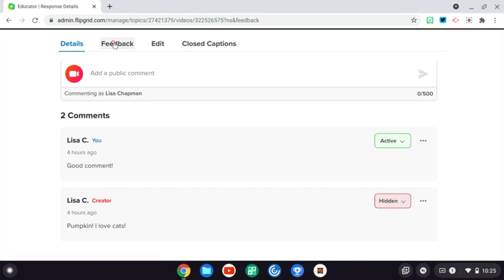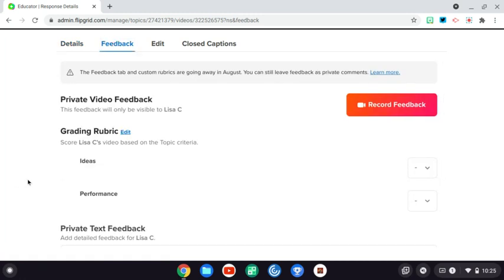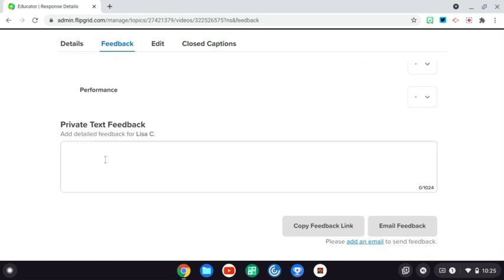The feedback tab here is super, super important for teachers and for educators, librarians, whoever wants to give feedback. Okay. You can automatically record a video for feedback to the student, and it'll be private, but it's super easy to do and really effective. Kids sometimes don't read feedback, but they might actually watch a video. Okay. You can also provide written feedback here.